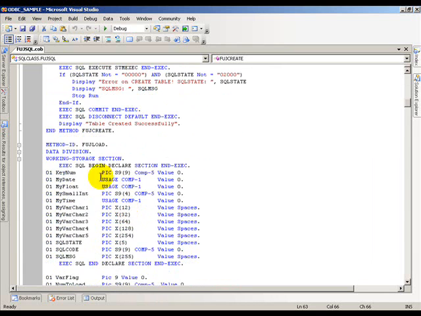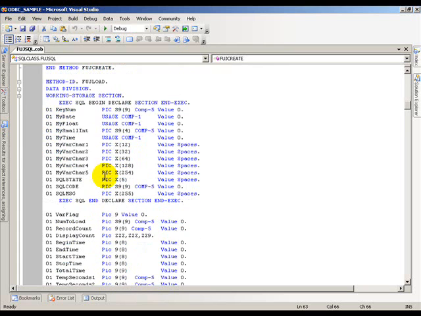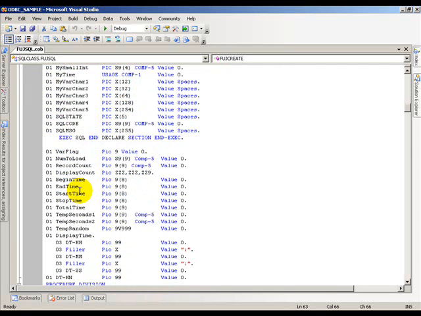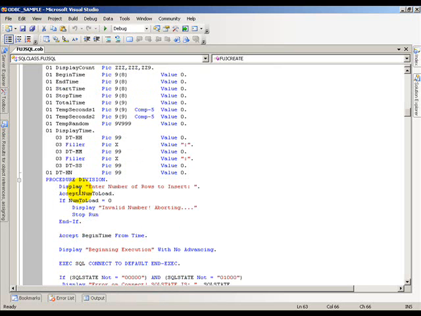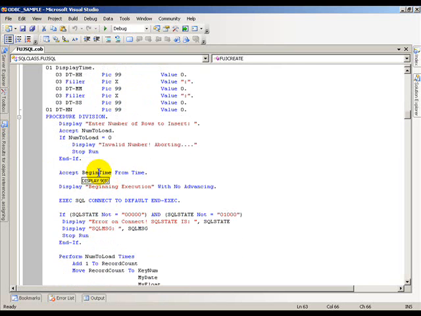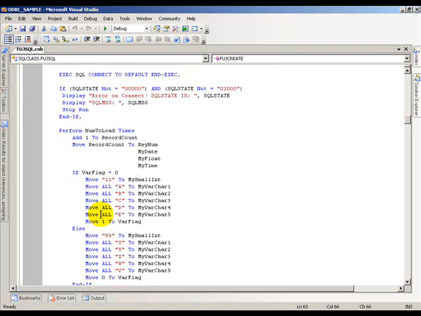Then I've got a load section. So here's another method for SQL to actually use load. I have method ID FUJ load, and then I've got some data declared here. This is a begin declare, and you need this one so that you can load up your variables for your SQL table. I've got some variables out here so that I can capture start times and stop times, and keep track of the amount of time it takes to insert a number of rows of records and that sort of thing. And then I've got a standard accept and display to query the end user as to how many records he would like to insert into the table that we've just previously created. We would capture the beginning time, test for the connection, and then run the load.